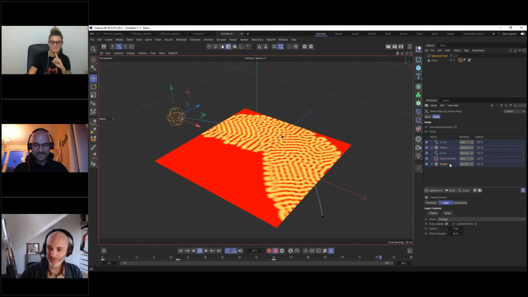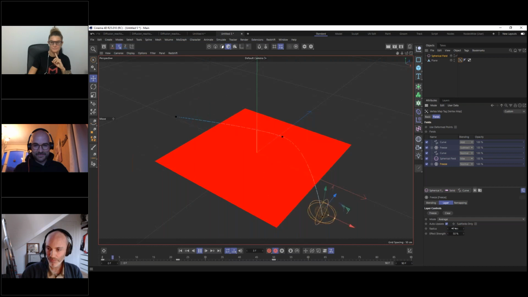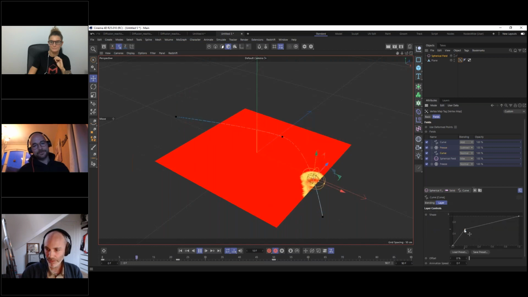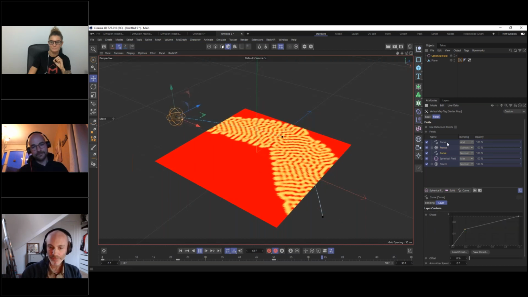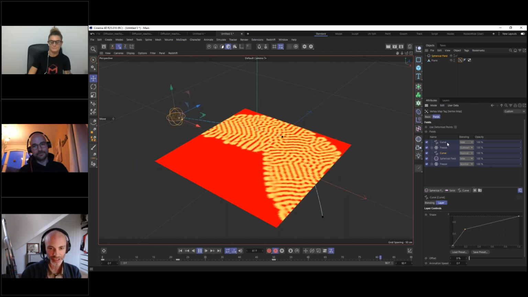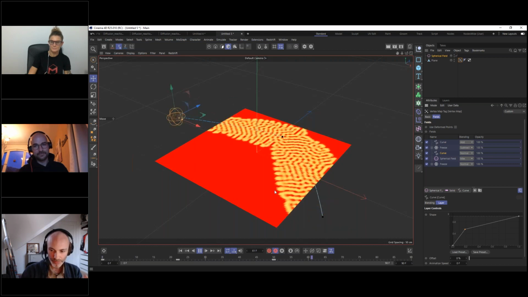If you play with all those values, the radius, FX strength, you have to update this one accordingly. And if you play with the curve here and this one, you will have a whole bunch of different setups. It's really fascinating because it's a bit unpredictable. And why do we bother to do something that complicated?